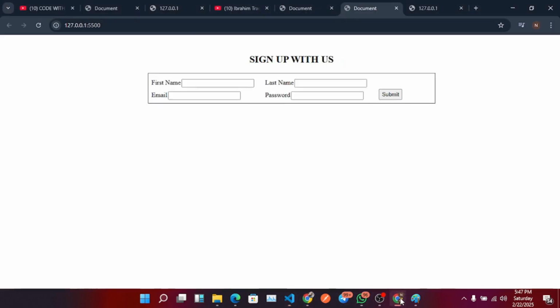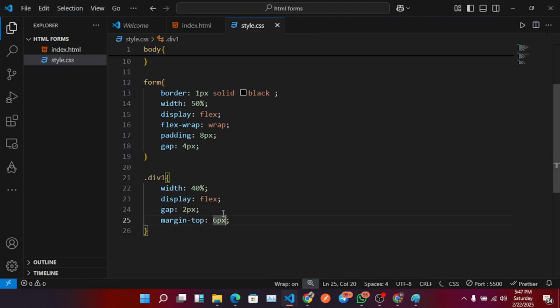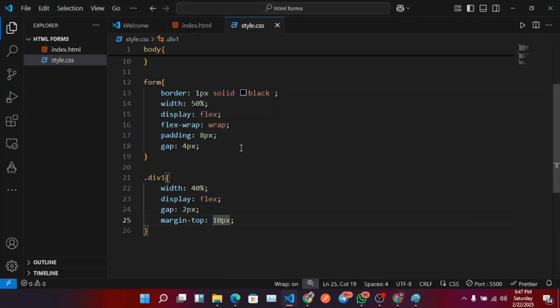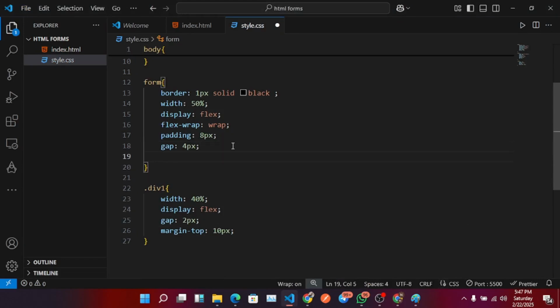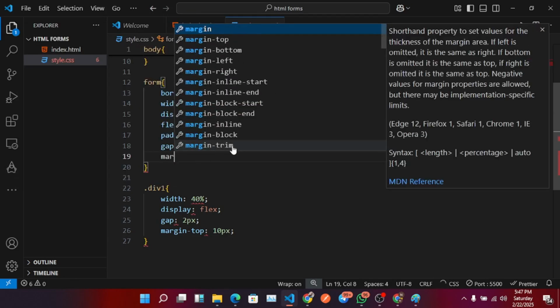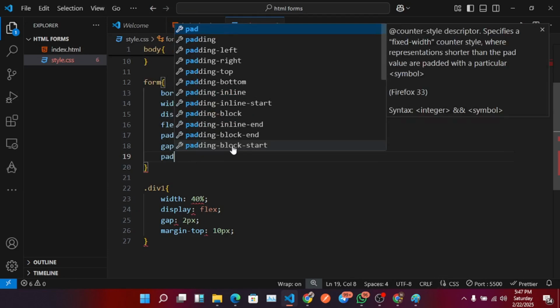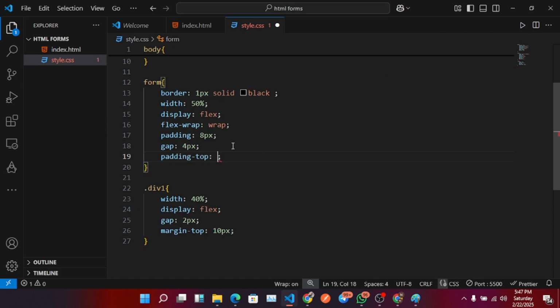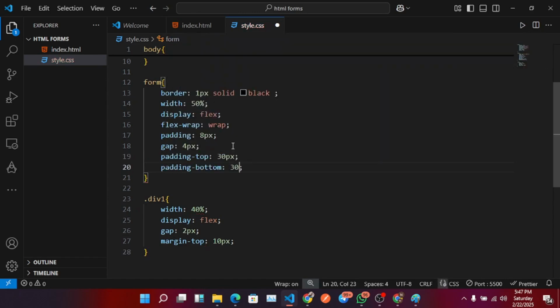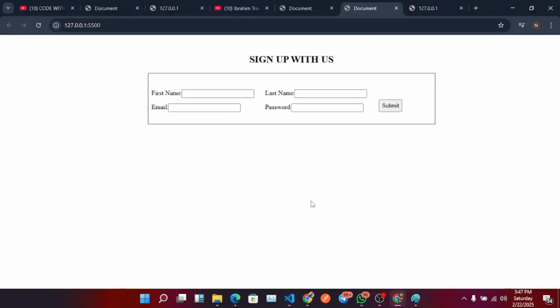Okay, can add more, like 10 pixels, so that we get some space up. Can we say padding top of 30 pixels and padding bottom of 30 pixels. So we have something like that.